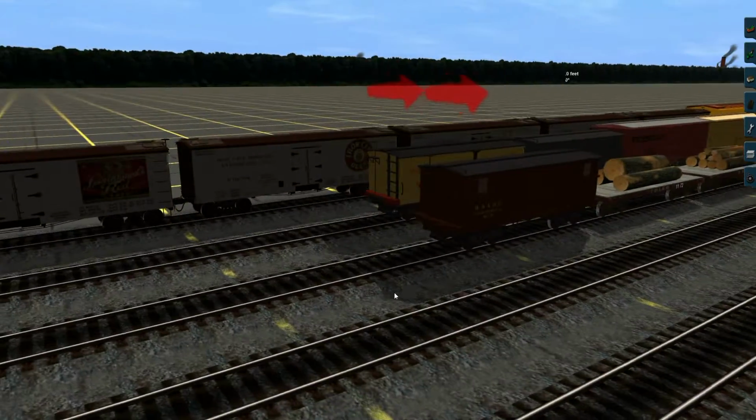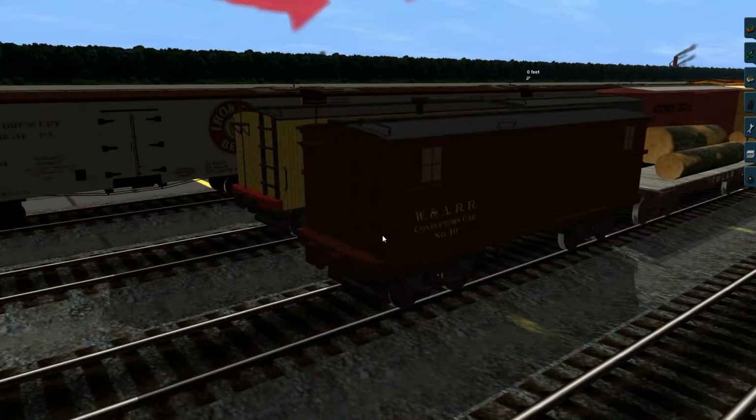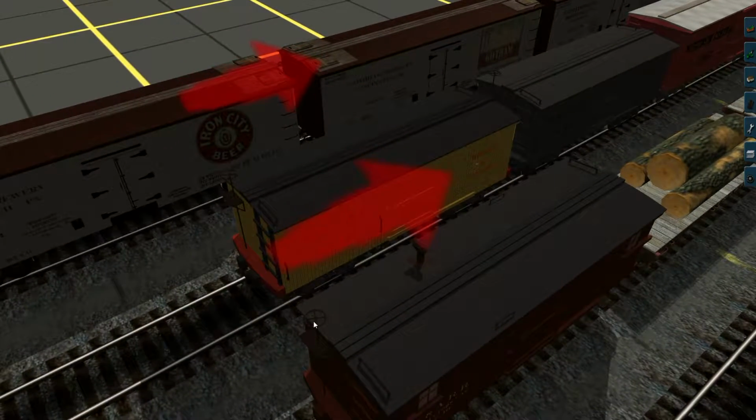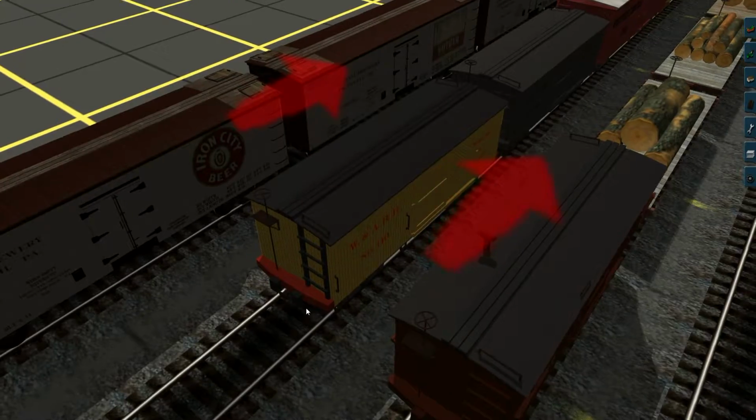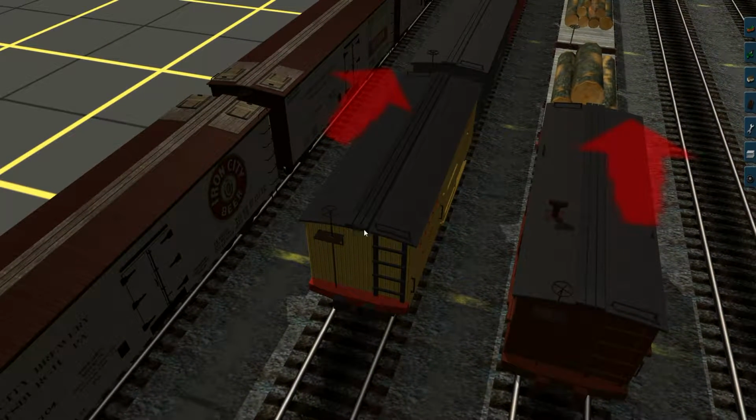And then one of the big differences between them and modern cars was this braking system. Now you can see this wheel. Let's look at it on this yellow car here. You can see this wheel on the top. That's how they applied the brakes. So they had a guy that would walk along these platforms and come back here, step out onto this platform, and while he's standing there, he would turn this wheel that would then apply the brakes to the individual cars.